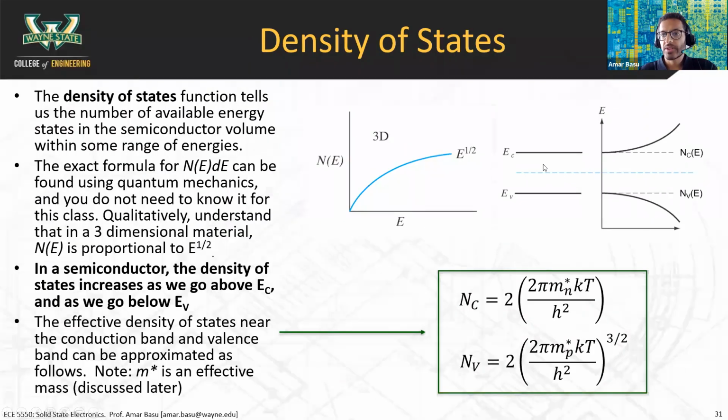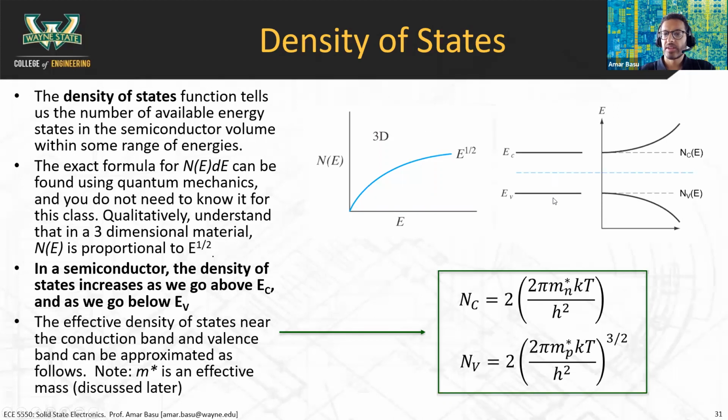Let's just go back here. Within the band gap, you have EC and EV in between them. In between them, you don't have any states. That's the whole definition of a semiconductor, that you have a region of energies where there are no available energy states. What we're going to find out here is a little bit more of an understanding of what we knew before. Our understanding before was that there's a whole bunch of energy states above EC, a whole bunch of energy states below EV. But in between, there's 0 states.